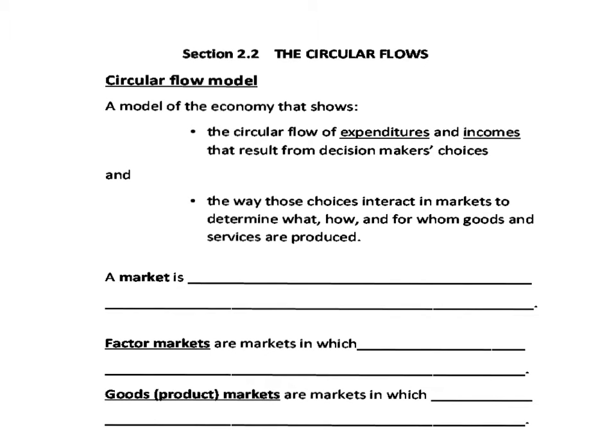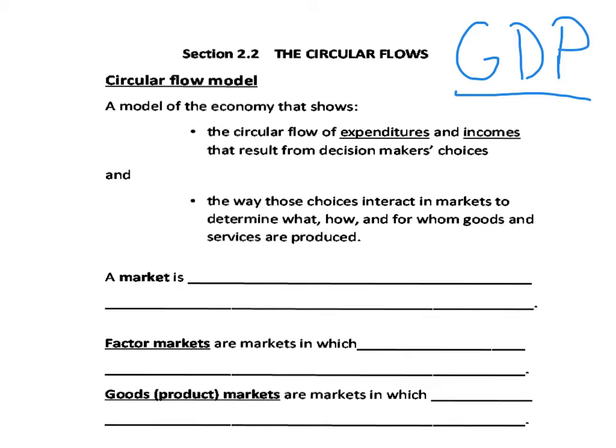So this is the beginning of AP Macroeconomics, and we're going to start in the textbook in section 2.2 that deals with circular flows. Even though we'll define the term later on, the gross domestic product, which is the value of all final goods and services that a country produces, so it deals with production. The circular flow model is used to illustrate GDP. It's going to show the flow of expenditures and also the flow of incomes between households and businesses.